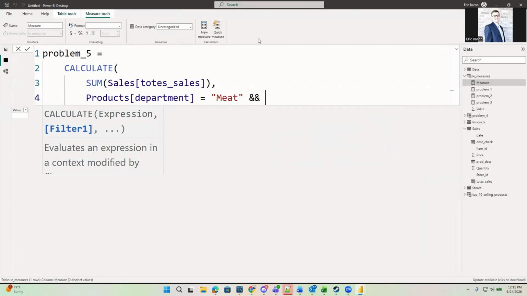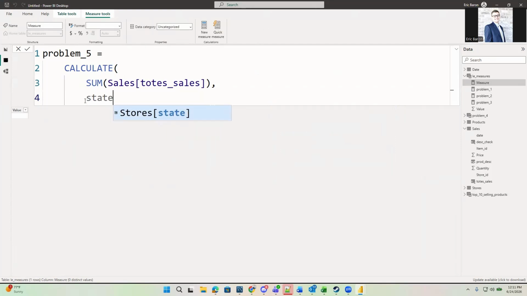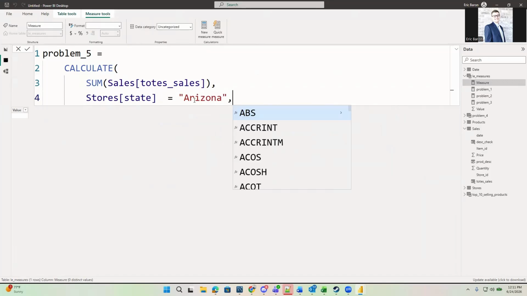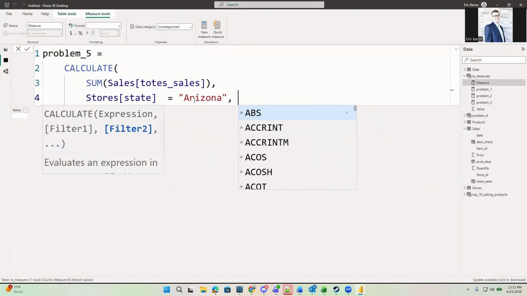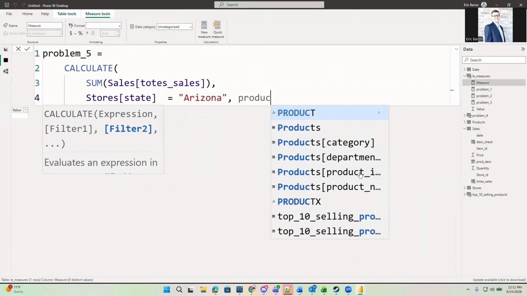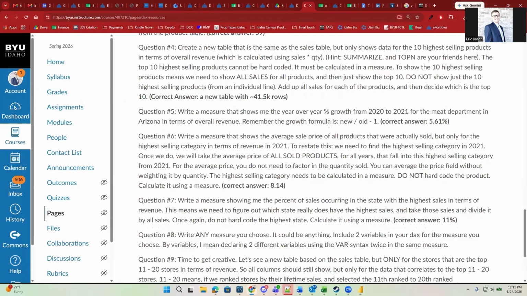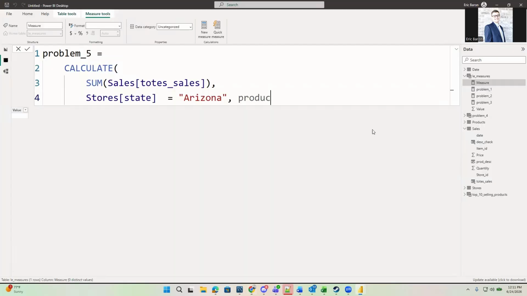By the way, does it let me grab state if I get rid of this? State. It does. Okay, this is interesting. Equals Arizona, comma, the product. What do we need? Right, measure the meat department. Sorry, the department is equal to meat.